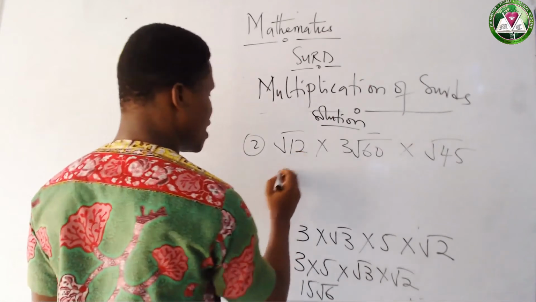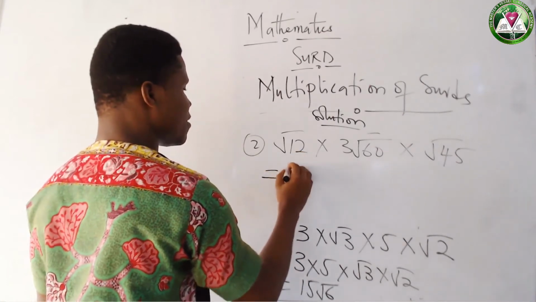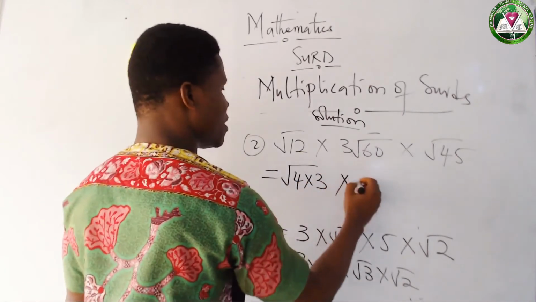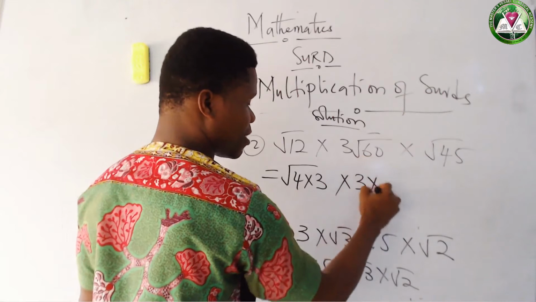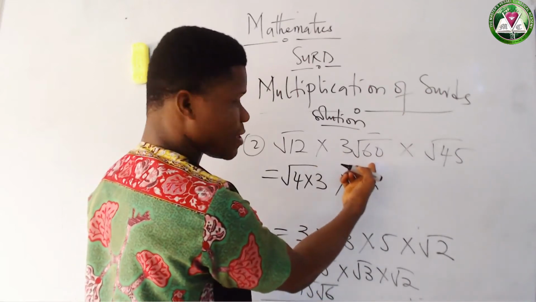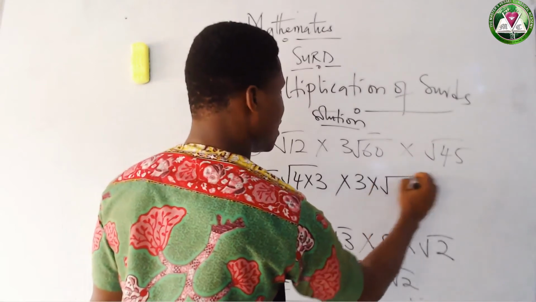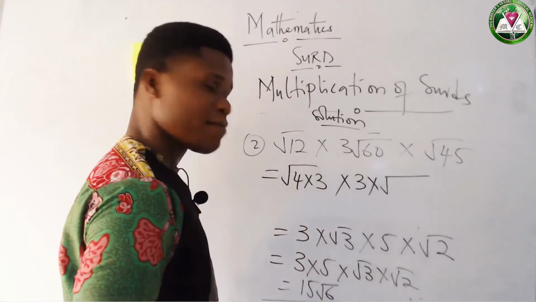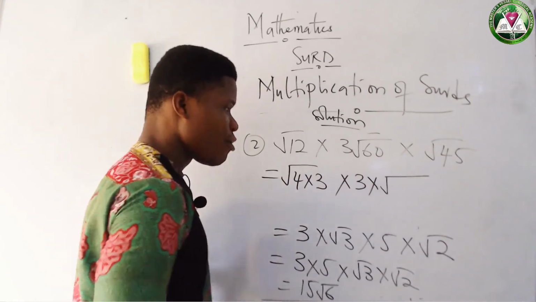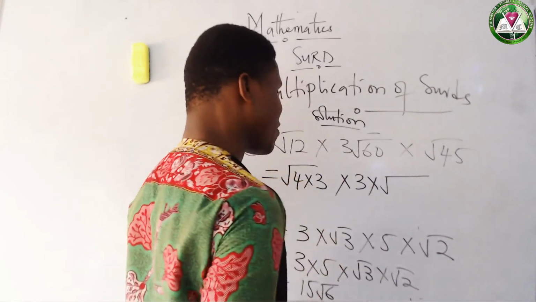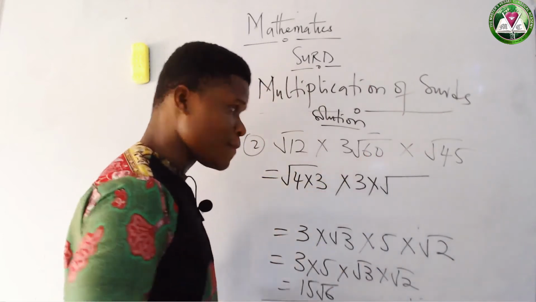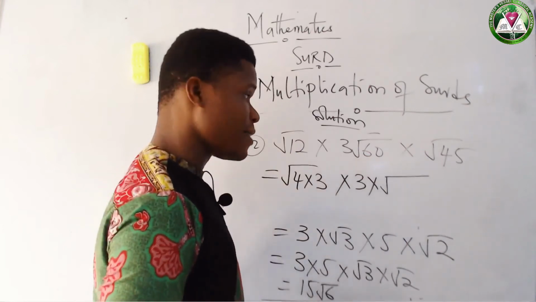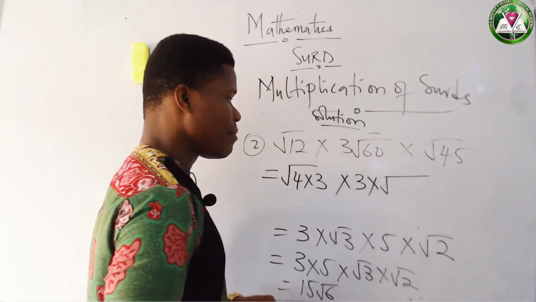Here, as a perfect square, I can divide this. 12 is 4 times 3. I can say 3 times or 3 roots, 3 is multiplying this root 60. What's the perfect square I can divide 60 by? Is it 12? Is it 4? Which one can divide this one? 12 is not a perfect square. 4 can divide this to give us 15. Can we say that 60 is root 4 times 15? I think that one will be the biggest perfect square.